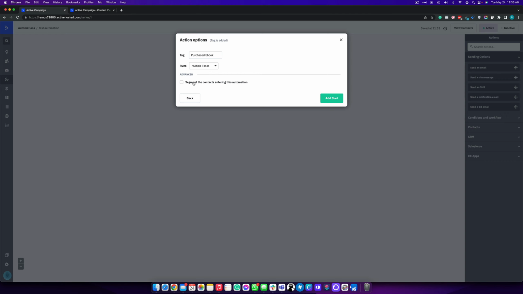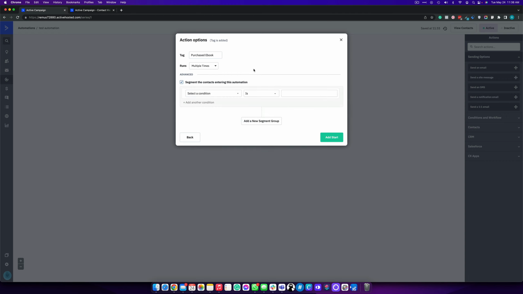I can also segment the contacts under this automation. What I mean by that is, even though they get the tag purchased ebook added, if something is not right, I can filter to leave those contacts out of this automation. So let's say country is, I don't know, Canada. So I only want this automation to run for people who have this tag purchased ebook added to their contact.